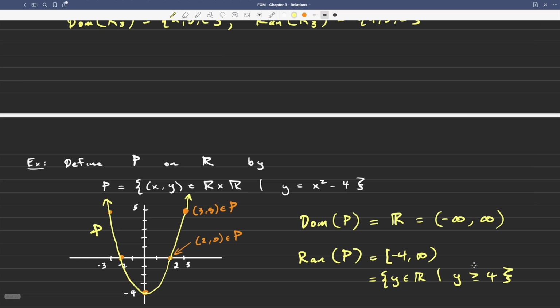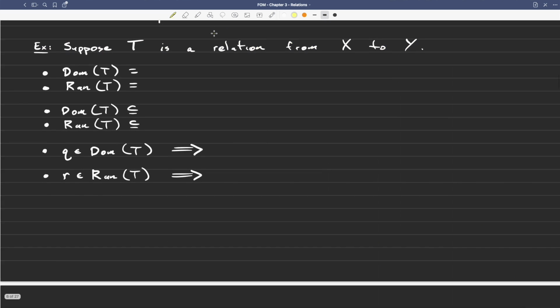And I just gleaned that from knowing how to graph things and having some experience with this. And when you're looking at domain and range in this sort of format, looking at a graph and understanding a numerical relation between the components, y equals x squared minus 4 in this case, this is the sort of thing that you've probably done in the past.